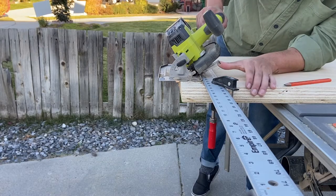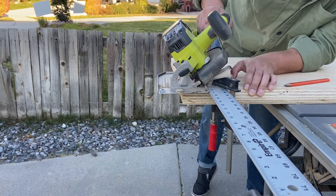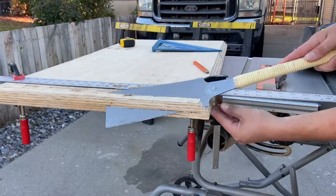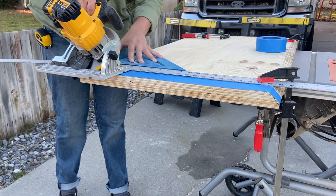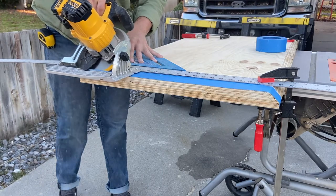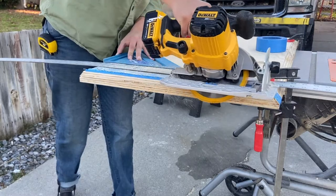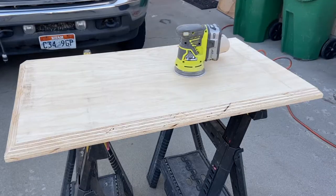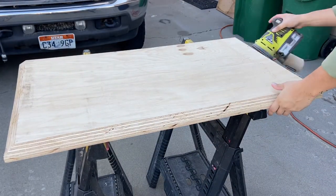At this point, I was almost pushing the saw to cut the chamfer, so I just decided to cut my losses and quit the circular saw. I went and pulled out the Japanese pull saw to cut the last little bit off. On the next side, I broke out a different circular saw, and it tore right through the boards. I sanded the sides, top, and bottom to 220 grit to get a nice smooth finish.